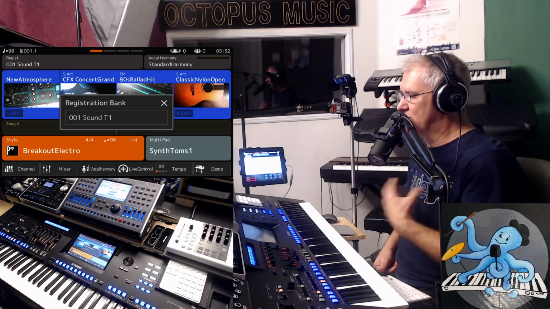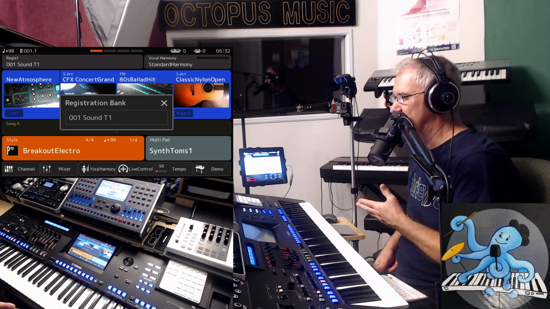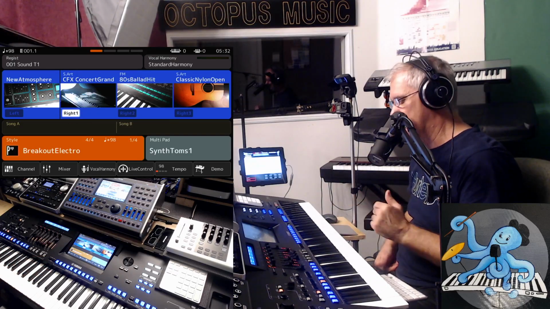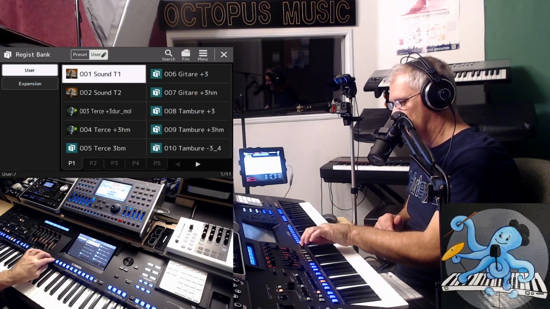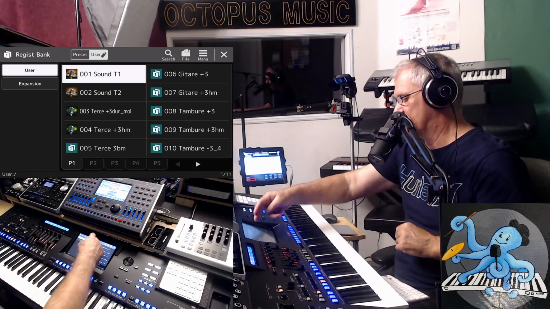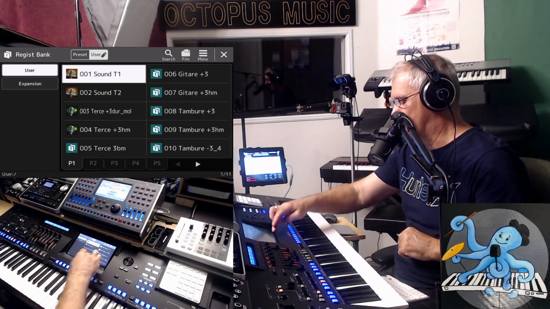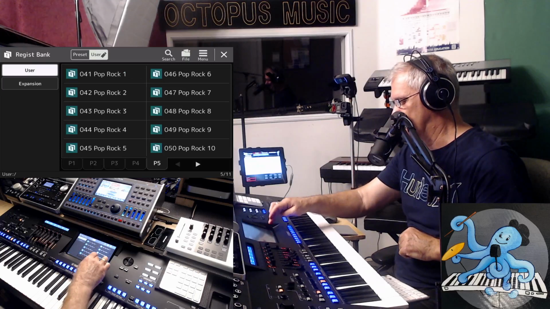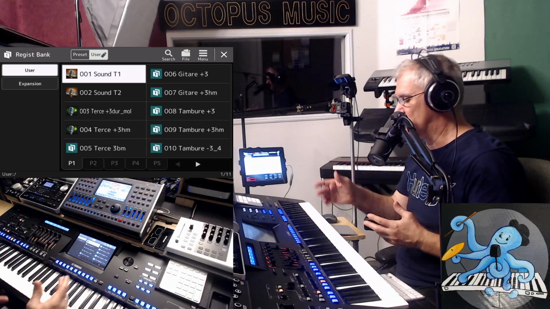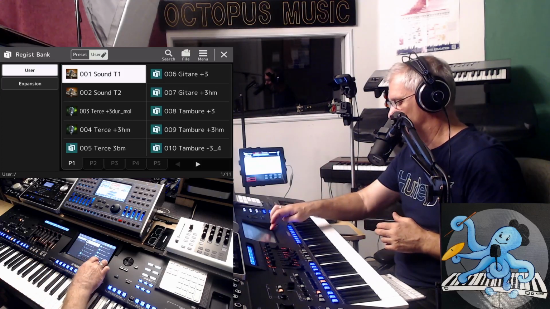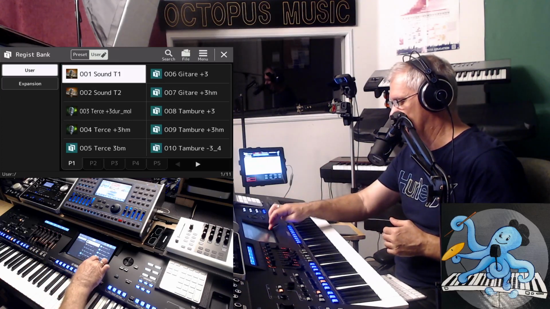So it is, to me, a little bit faster to go to registration that I can find on Ketron or Korg than here, but here as well, if you press both buttons, you can go very fast to the type of registration that you have, and I have several registrations here. I have 100 registrations, everything sorted in a way to work very fast and quickly.